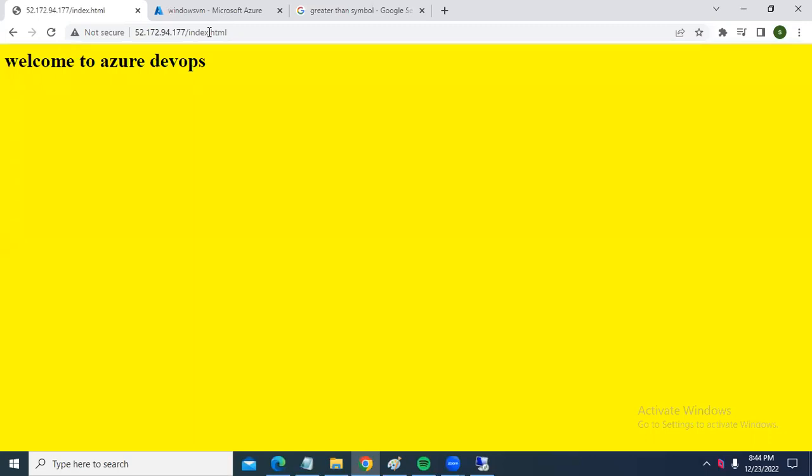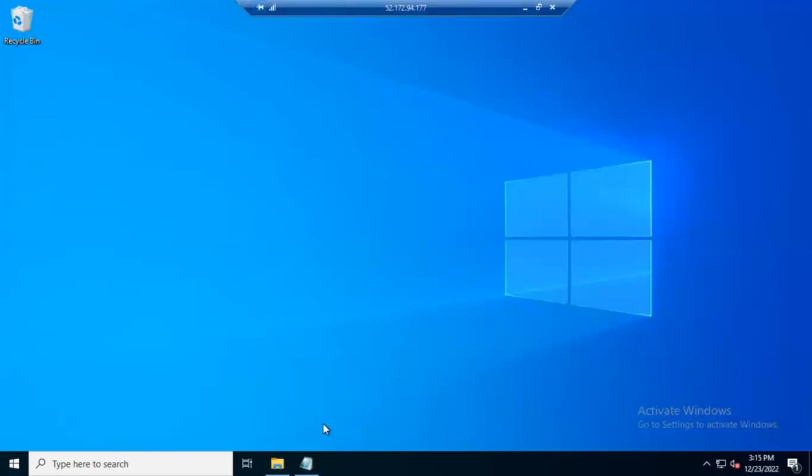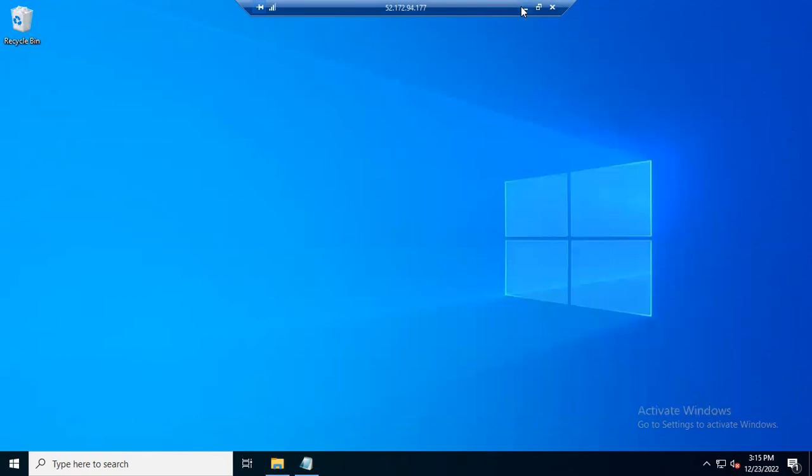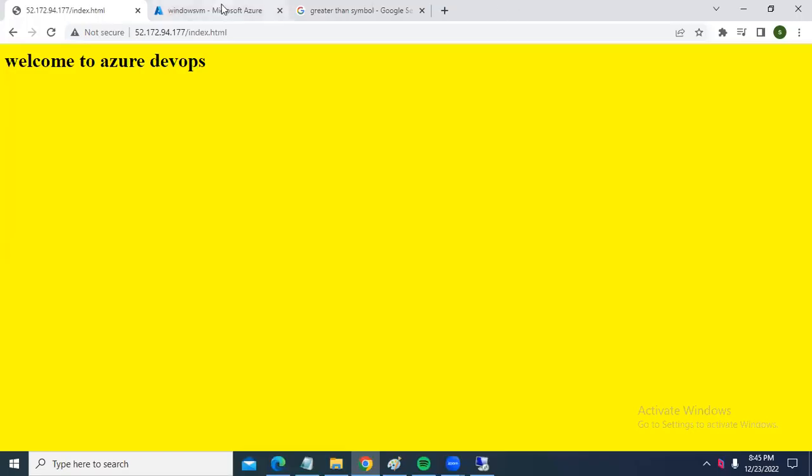Whatever we request will be displayed here. The thing you have to remember is that for every ASP.NET application, the default folder is in the C drive, inetpub, wwwroot. This is the default folder for every ASP.NET application. So this is how you can change the default behavior.